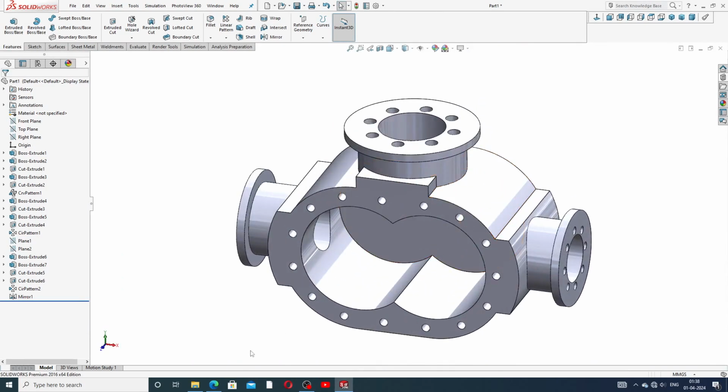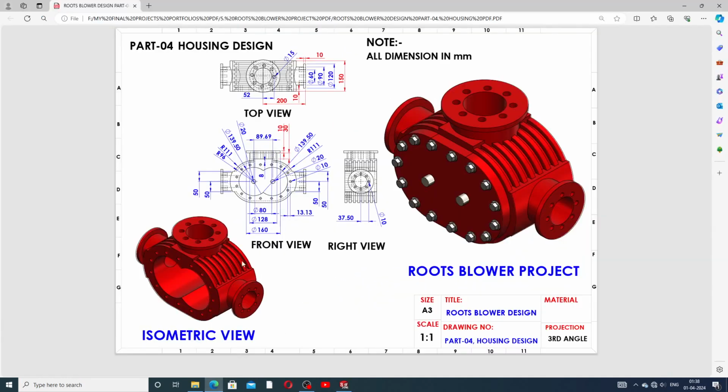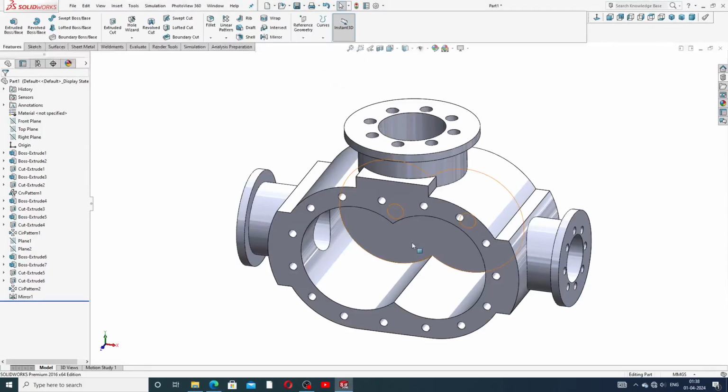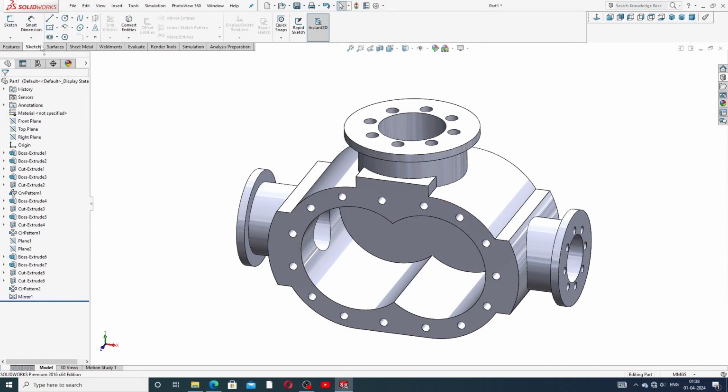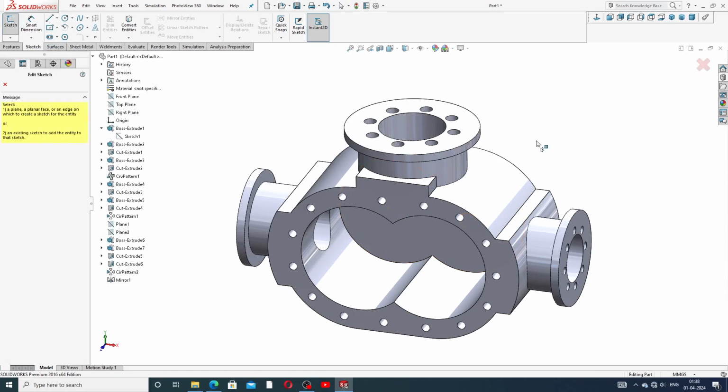And the next part is lobe is created here. This lobe is created here, and all parts are created one by one here, but this part is a lobe created here. Okay, and select here this. Okay, and select here this slot is created here.